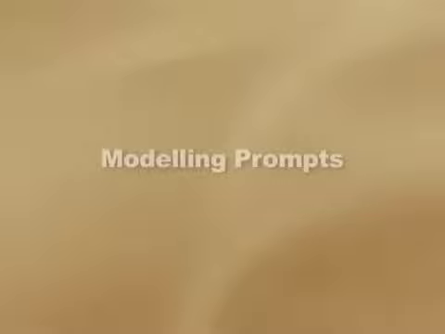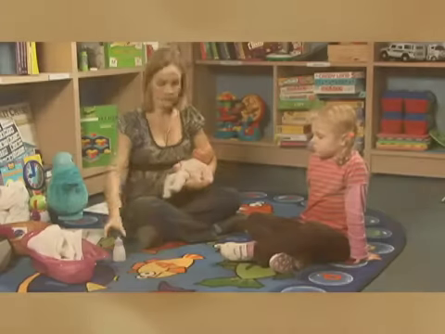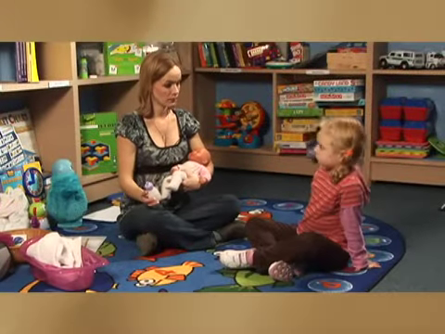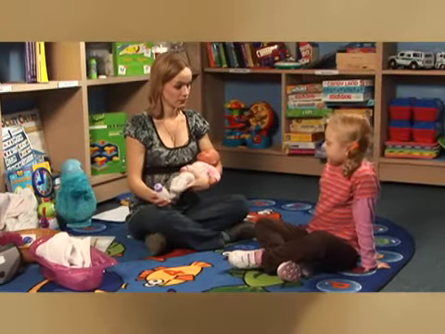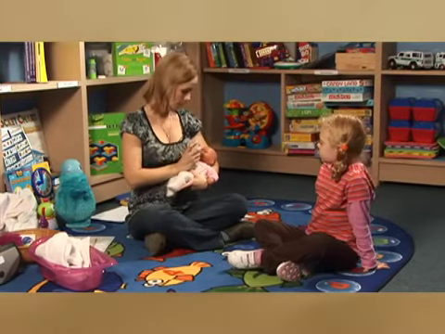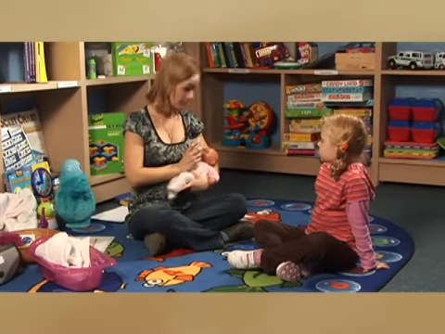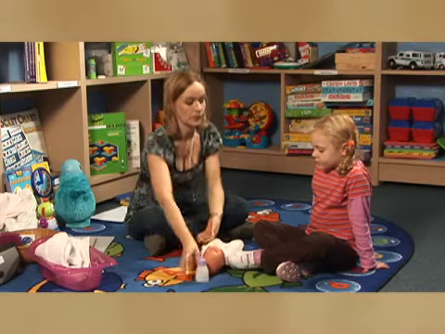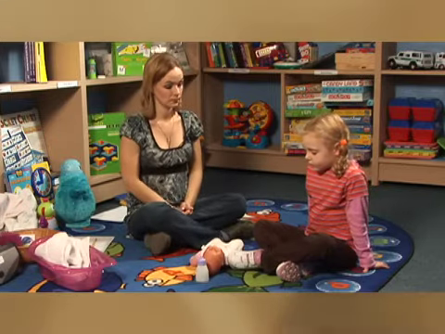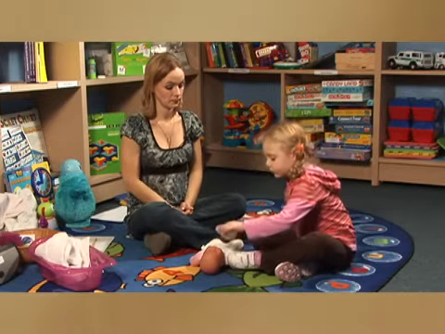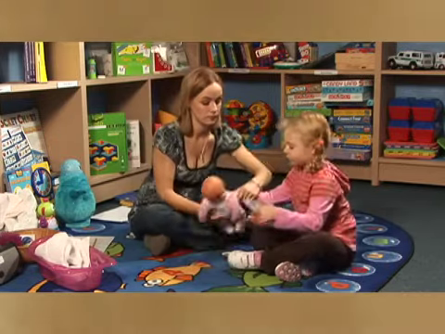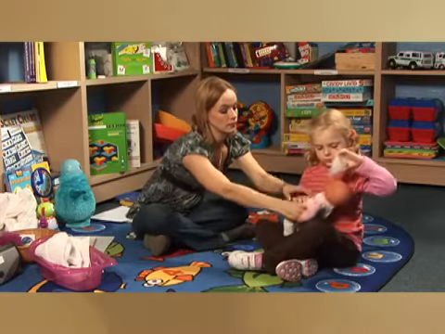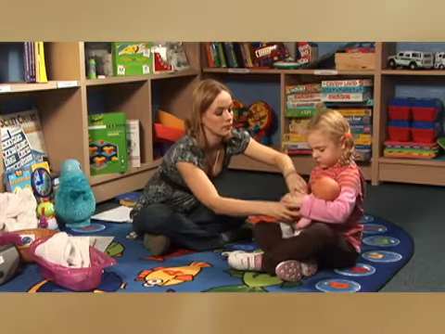Another way to prompt a child is to model the correct response. With modeling, the therapist acts out the response. This ensures that the child observes the response being done correctly. For example, when teaching a child to play feed a doll, you could model feeding a bottle to the doll before asking the child to feed a bottle to the doll. Note in this example, the therapist also used some physical prompts.